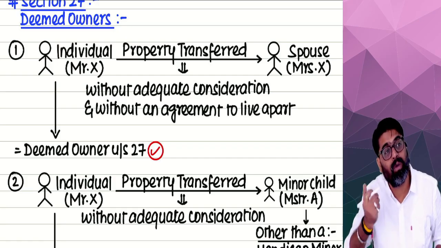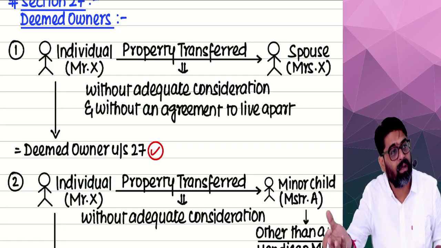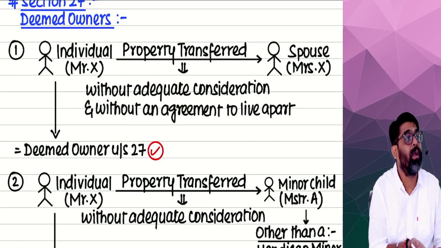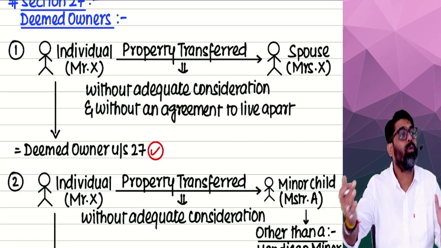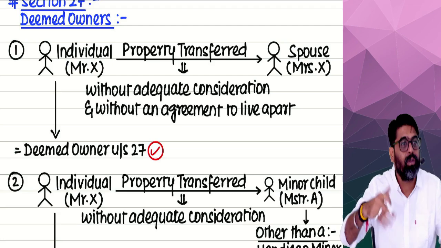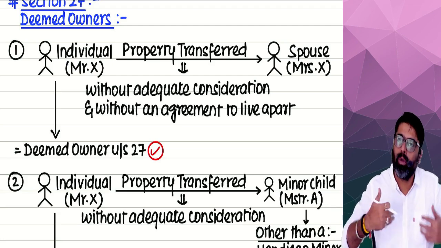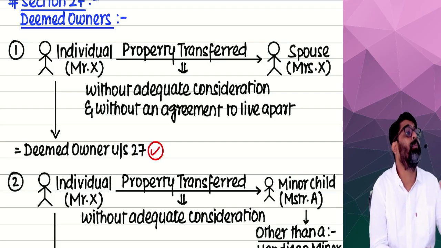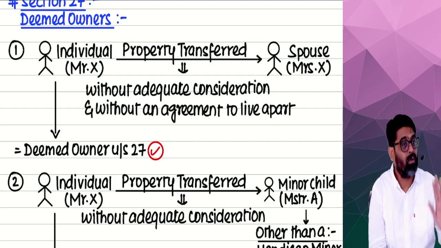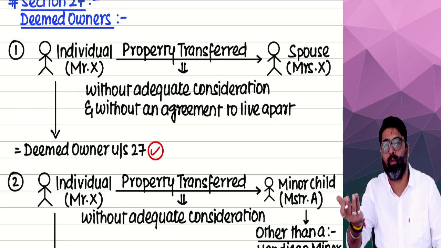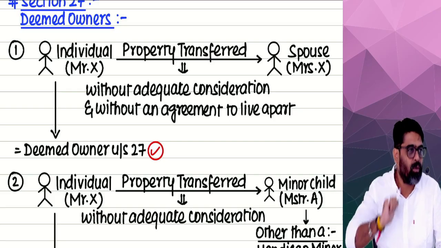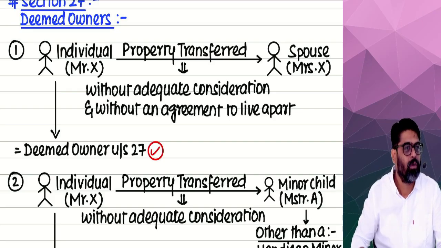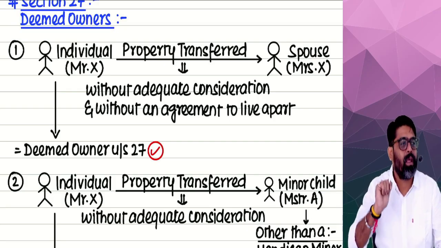Hello? And where will the income go? That will still come in my household only. Why? Because me and my wife, we both are staying together. So the income of that property is going to come to me only, at my household. Earlier that income was coming on my name, but now that income will be coming on the name of my wife, my spouse. Yes or no? So to do that, now what will I do?